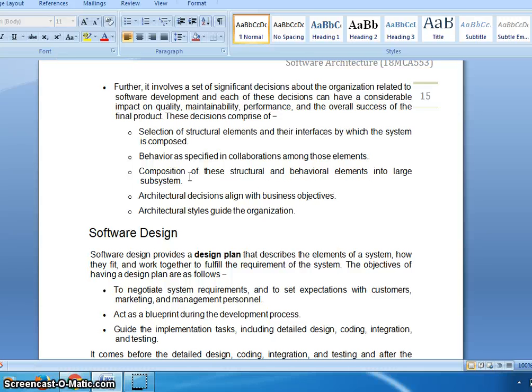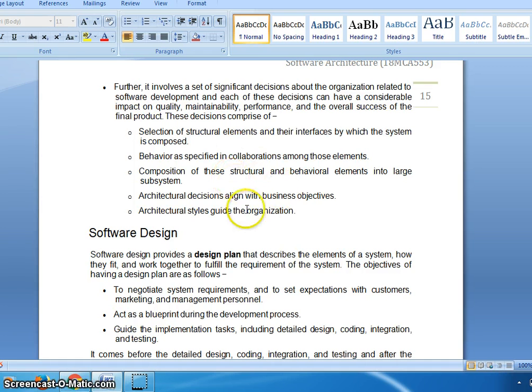First we select the elements and how they behave with each other, and next the composition of these structural and behavioral elements into a larger subsystem, and architectural decisions align with the business objectives.